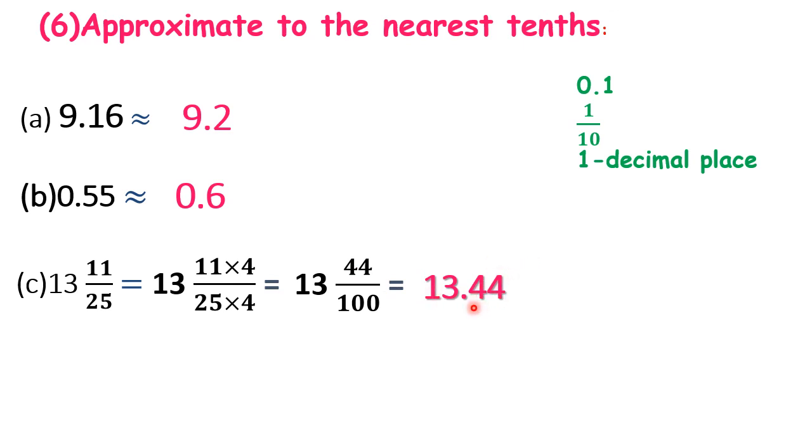Approximate. Put a line in 4 and look at the number before. 4, give me 1? No, a weak number, a poor number, don't give me anything. Okay, so the approximation is 13.4 and another 4, good boy.